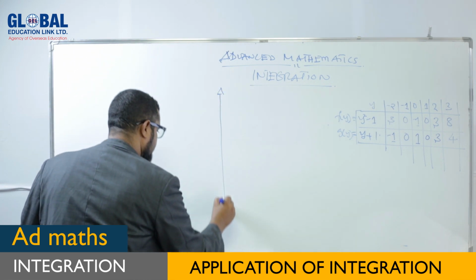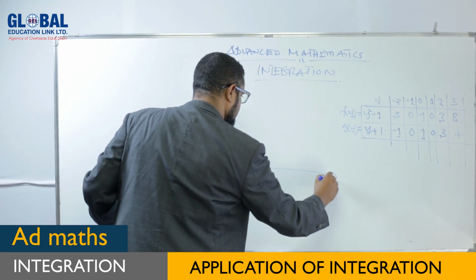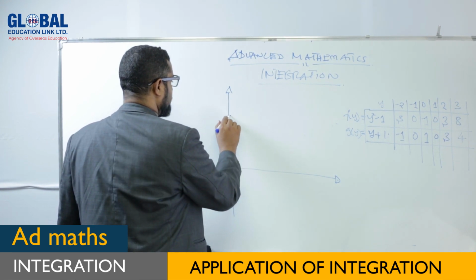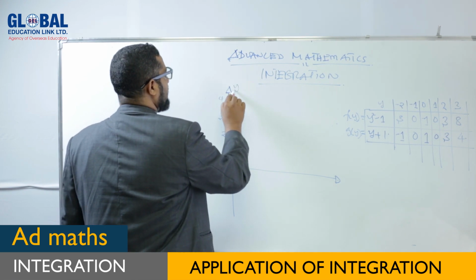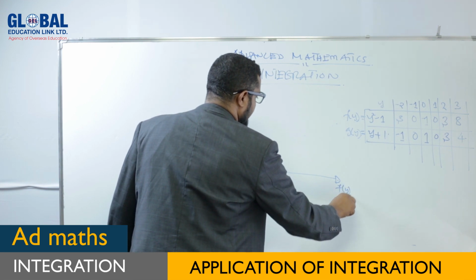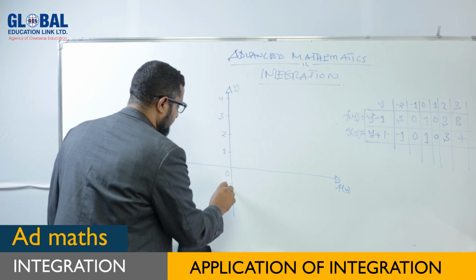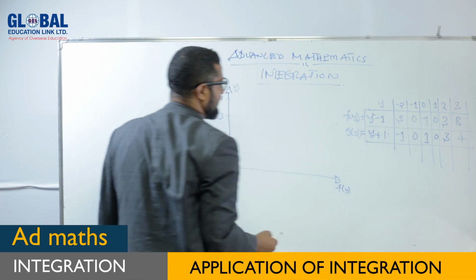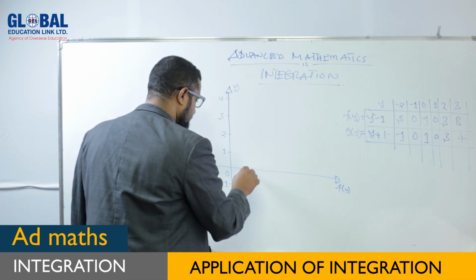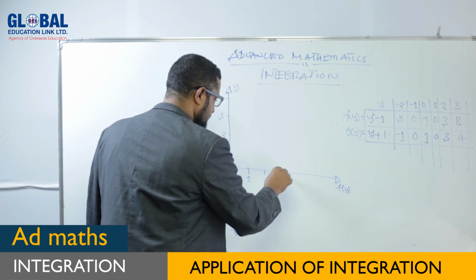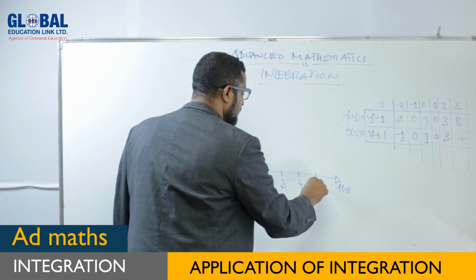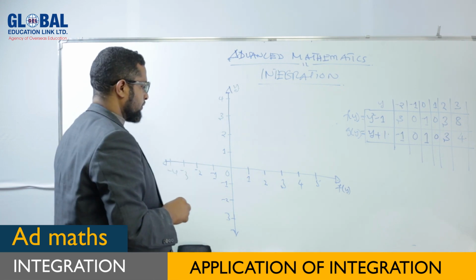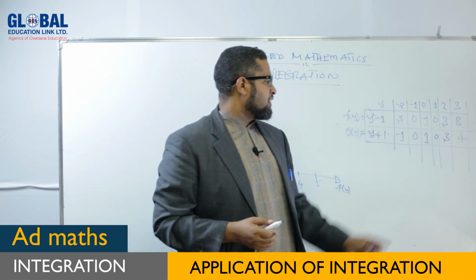Now sketching the curves. So remember now, these are the values of y. So we have 0, 1, 2, 3, 4. So these are the y values. And this will be the value of f of y, which is the same as taking the x-axis. So here is -1, -2, -3. Now, let's check again on this side. We have up to +8. So we say here we have 1, 2, 3, 4, 5. Then 8 will be somewhere there. -1, -2, -3, -4.